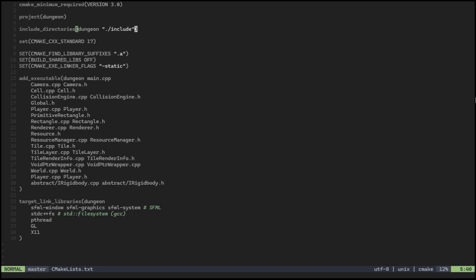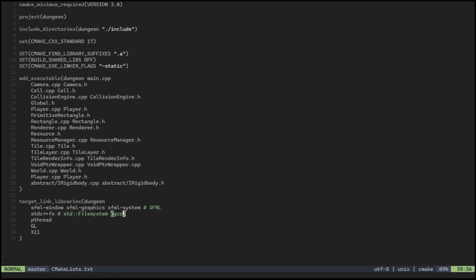Then we have include directories. That's fine. That's okay. This sucks. This seems to be a workaround for building a static executable, which is kind of hard on Linux, kind of good, kind of silly. And this also means that on Windows it would also do that, but yeah. Then we've got this. We got a big old thing. We got some bunch of files, some headers in here too. Okay, then we rely on SFML, we rely on stdc++fs, which is not supposed to be there.